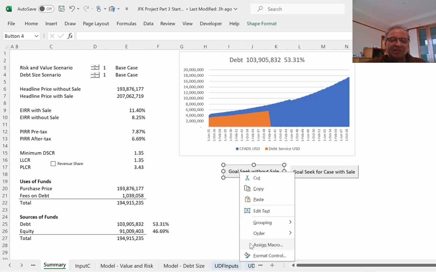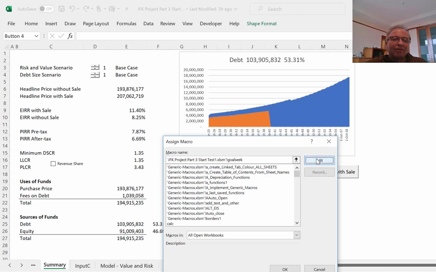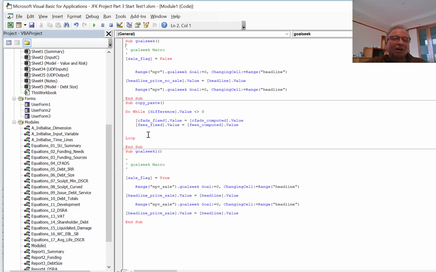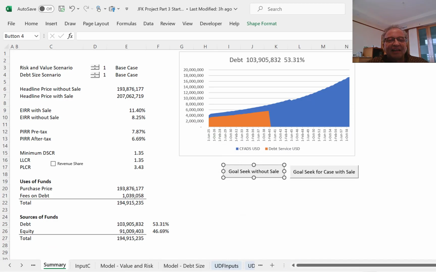Now, what I did with the goal seek is I took out all the copy paste stuff. Okay, so it's a regular goal seek. I did it twice just in case, because you have to set the value, and then the value in theory probably won't, but it could affect the debt size, because if we have a higher debt value and we're using debt to capital, we could have a higher fee and even a higher debt. So we better run it twice. Or you could even say, if we're really running it for debt size, it might be a couple more times. But whatever, that's a little bit of an issue.